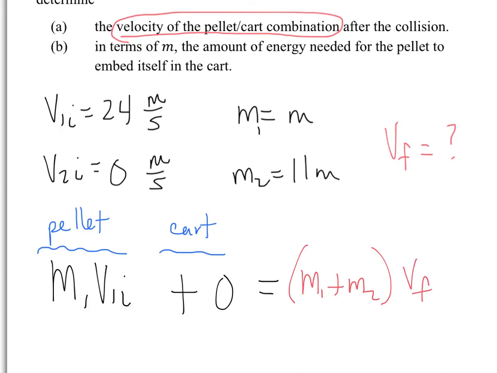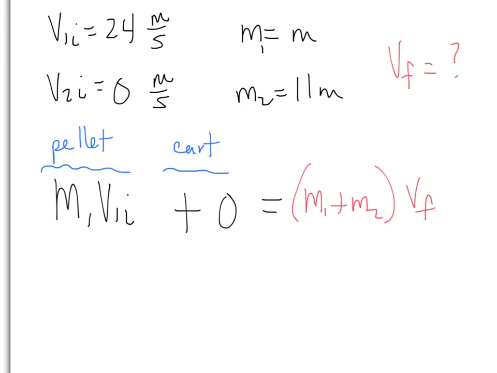So, not that tough of a problem, except now we know mass. But I do know something else that I can do. What should I do at this point in time? Yeah, Jake. Get VF by itself. Okay, let's get VF by itself. We can do that. You want to solve for VF? Let's do that. So this is not here. How do I get rid of the quantity M1 plus M2?